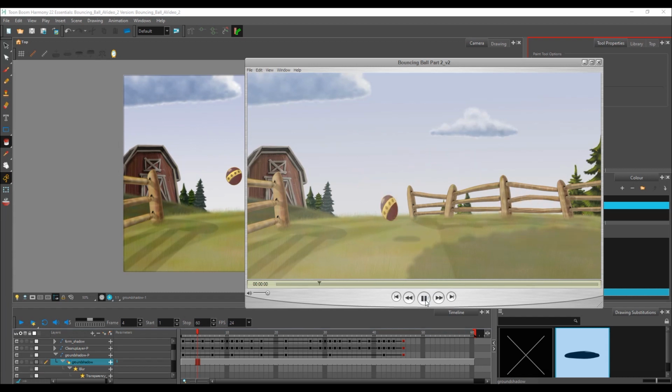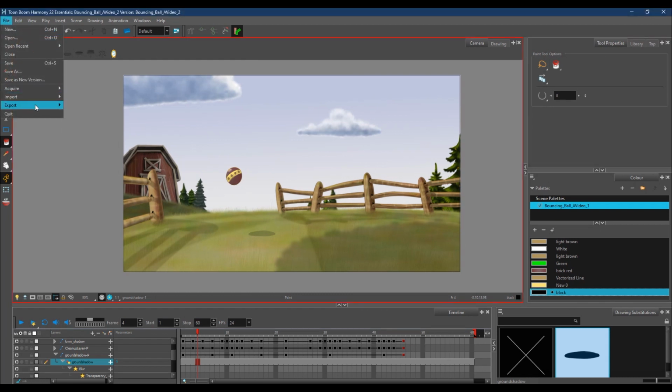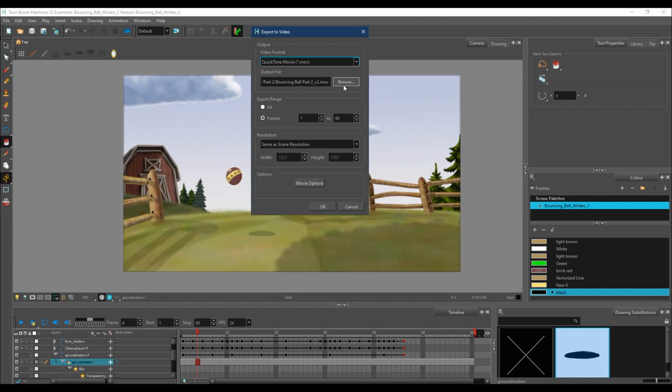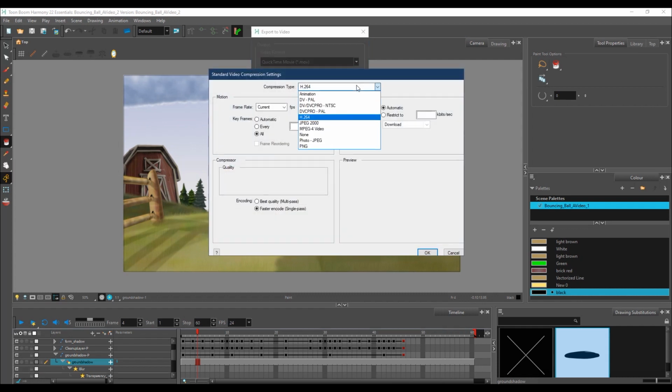I actually kind of like that look, but if you want to get exactly the look that you have in the Toon Boom, then you're going to want to export out and set those options to none.